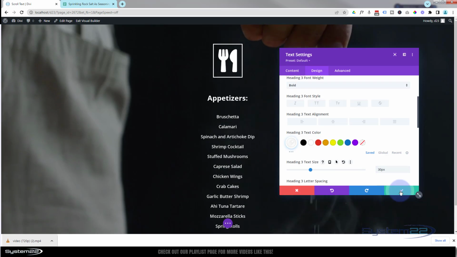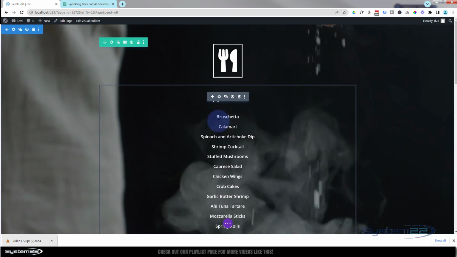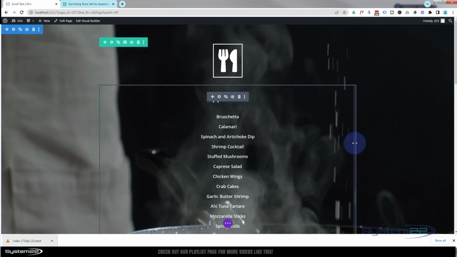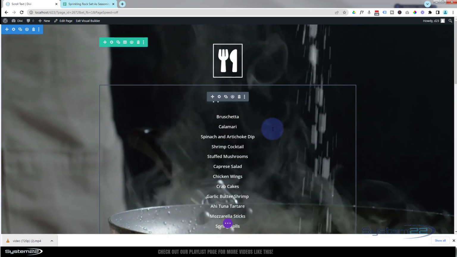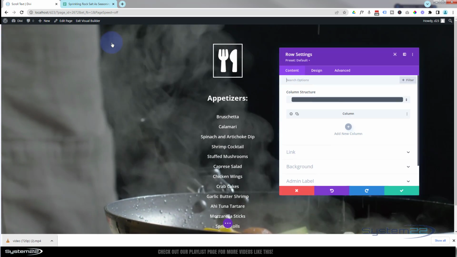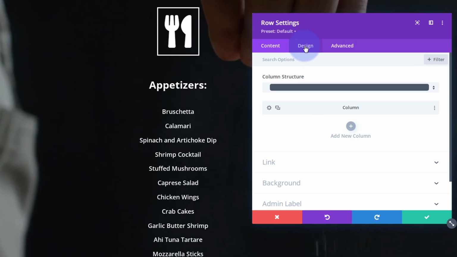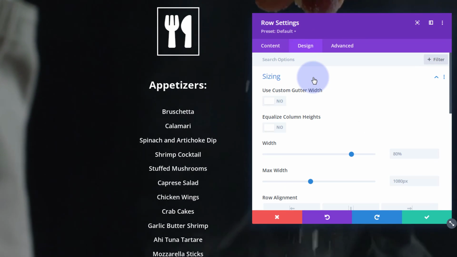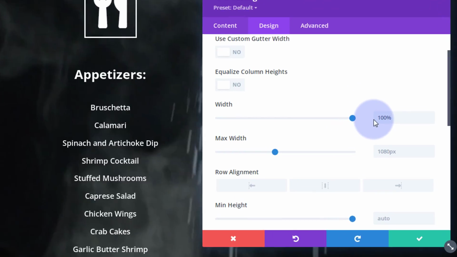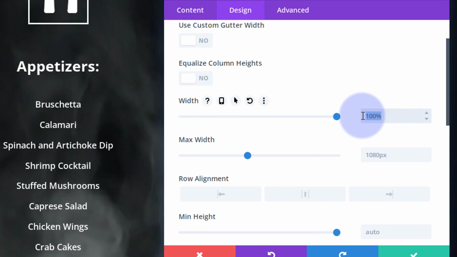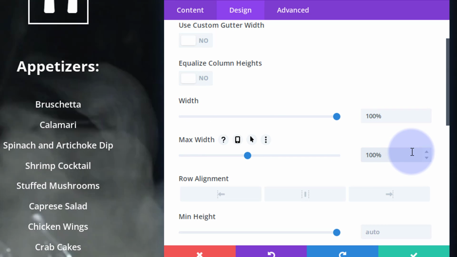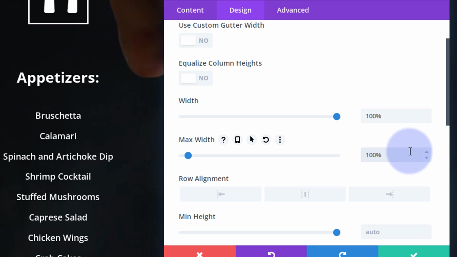Right. Okay, well, we want this all to scroll, but I don't want to see a scroll bar right here, which is the side of our row. I want it to be over here. So let's make our row full width. To do that, go up into the green tab for the row. Over to design. Sizing. We've got width right here. If we slide the bar all the way up to the right, 100%. I'm going to copy that, Control C, and paste it in the max width below, Control V to paste. We've now got a full width row.